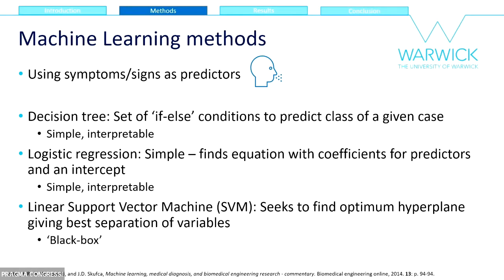So as I mentioned, our aim is to focus on early detection of pneumonia with just the most simple information, so just what the patient can report or the results of some simple tests. So for this reason, we only considered the symptoms and signs that could be predictors for the model. And then we decided to test train 3 of the models that we found from the literature, and then compare the performance between the most interpretable and the black box method, which is the support vector machine.